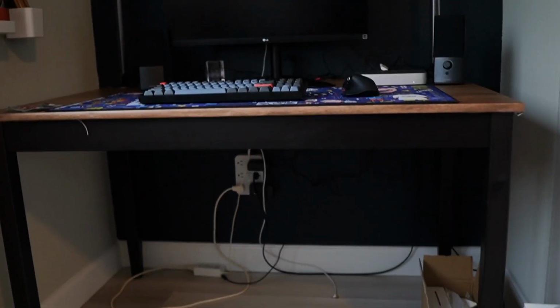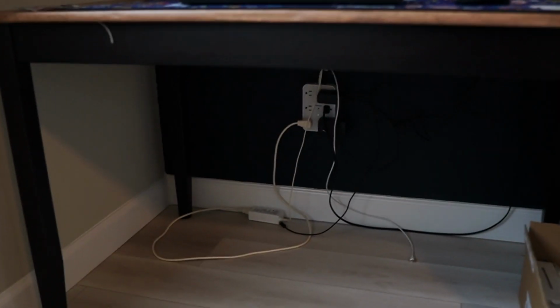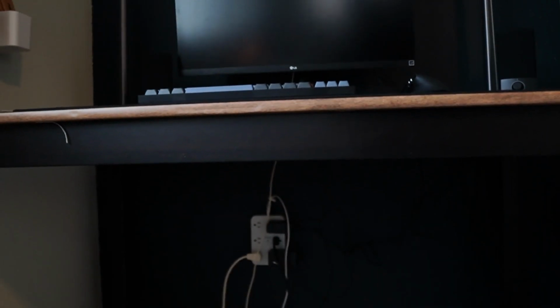I went with some bear color. Also, you see it's not quite done. The wires, I did get a little bit better at hiding them, especially back here. But we are going to get something that my future brother-in-law, BT, recommended. Actually, today is BT's birthday. He recommended something where I can get the wires pretty much tucked in underneath the table, or the desk, I should say. Well, it's actually a table, and I'll explain that in a bit. But yeah, something to get it hidden.